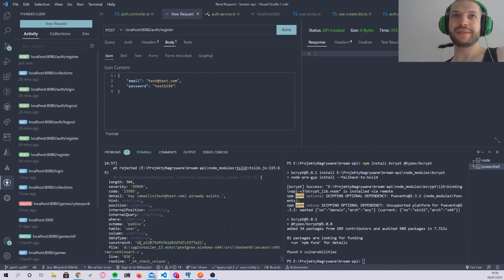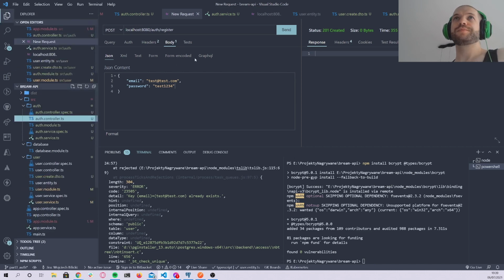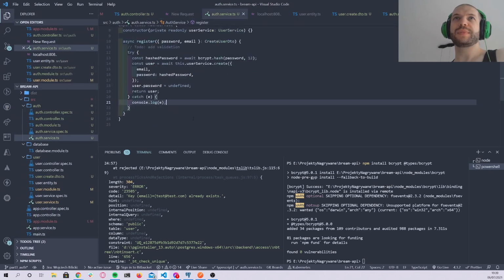And this means that there's an error when I'm trying to add a user with an email that's already taken. So we have to handle that case.